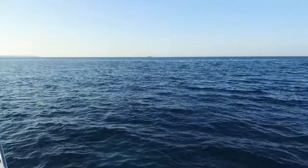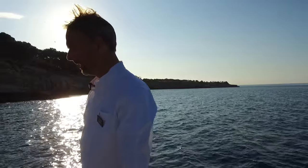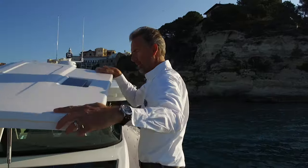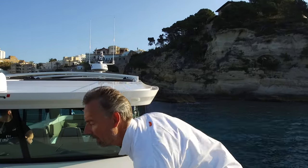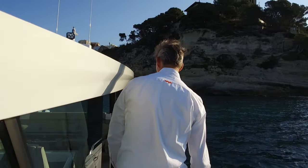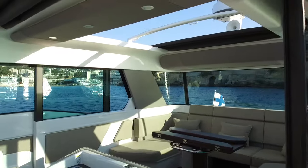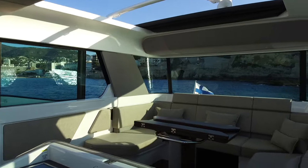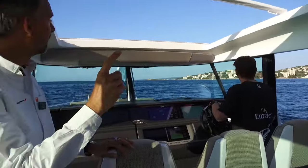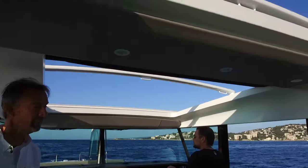Let me go around because we have somebody from Axopar helping us out as we're floating in this bay near Kalanova. So we have skipper Marco taking care of us, not being, well, pushed against the rocks. So here we're entering the main salon, which as you can see is huge. And not only that, there's lots of daylight. There's two roof areas that can open and actually have been opened just now. So there's a lot of natural light in this cabin.